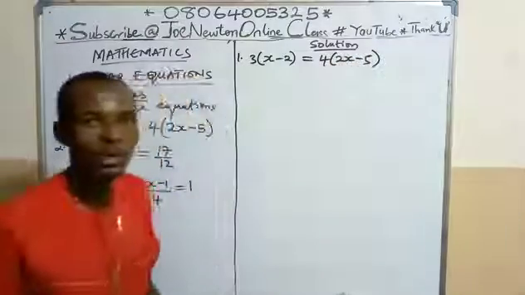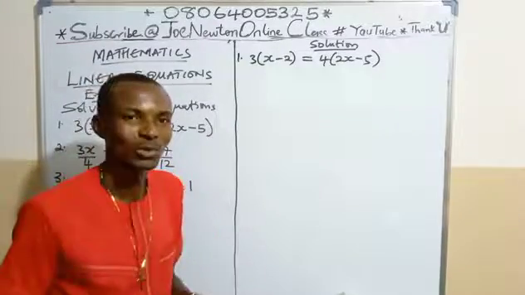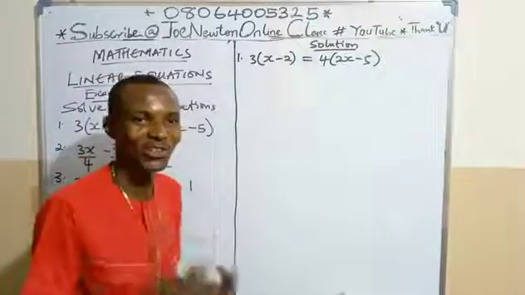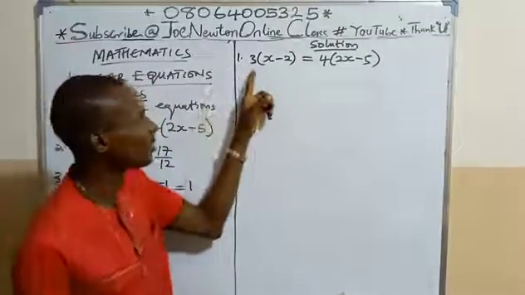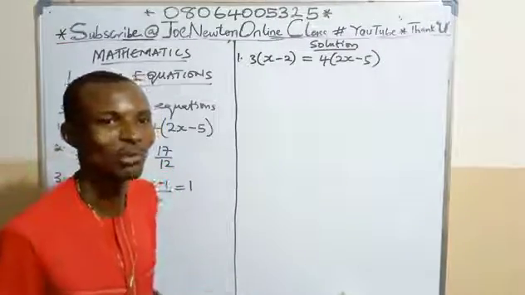So the first thing we do here is to do what? Open the bracket, to remove the brackets. It doesn't imply cleaning the brackets. There's an operation. You use whatever is outside to multiply the terms inside the bracket. By so doing, you have removed the bracket.